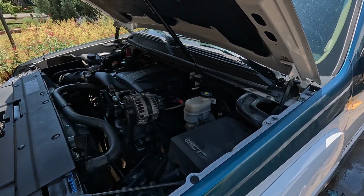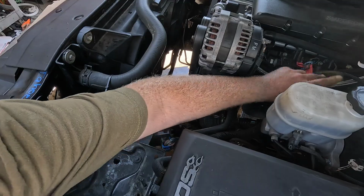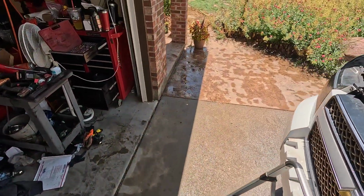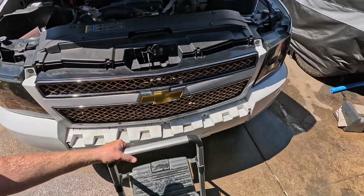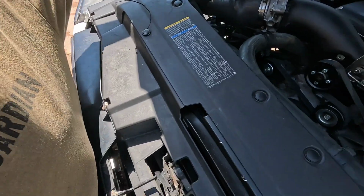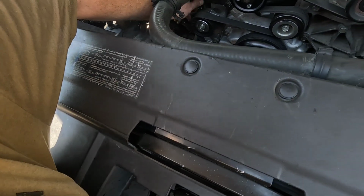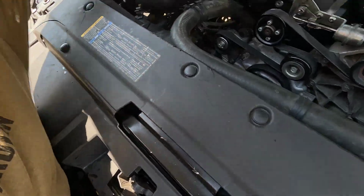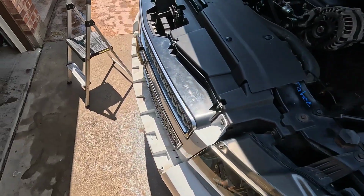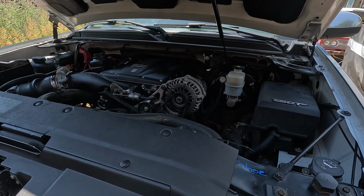Step 3. First off, I did find where this plug that I was looking for goes, and I forgot to look for that after I got this all in here, so that goes there. And then I found, because I was throwing codes for whatever this thing is called, I can't remember off the top of my head, and I remember that plug there. I was looking around and I found the other side of the plug coming from down there. So I think that's it. That's all of the codes that should be up. So I just cleared everything. We're going to try this again, see how it goes.